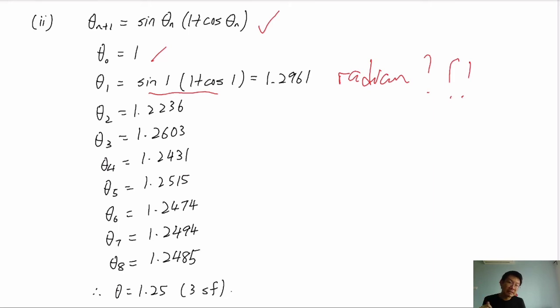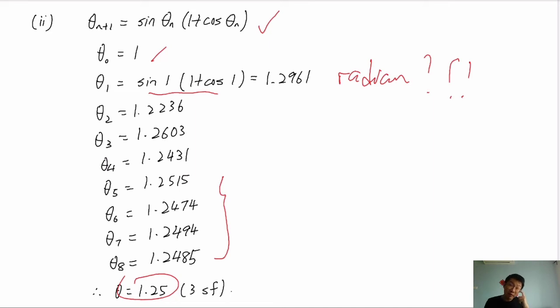So by using radians, we substitute the values and find out the values. In the answer, what we need is 3 SF. So in our steps in the middle, we should actually give more than 3 SF. In this case, I give 4 decimal places to be safe. Towards the last few values, when we round off to 3 SF, they are similar. So in that case, we have theta rounded to 3 SF is 1.25. That would be the value for theta.